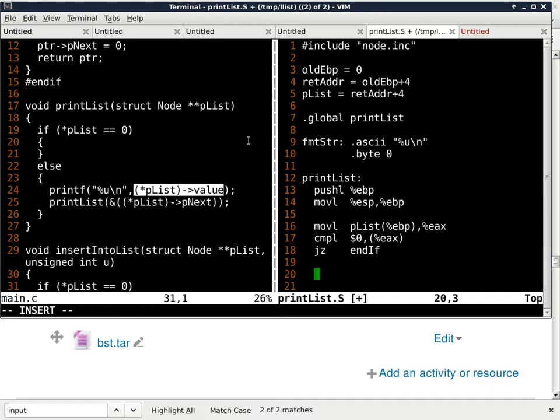Well, EAX is currently the same thing as plist, so it still points here. Do I need to do something else to get to this part here? Well, plus 7 or plus whatever. Now, because I only need the value, I can combine the dereference and the added offset, right? So now I can say push, with the offset in brackets.